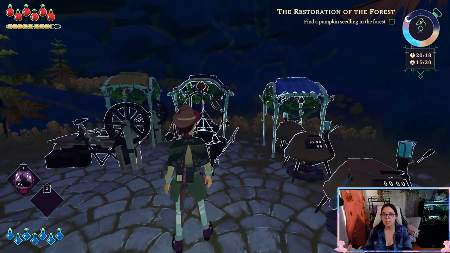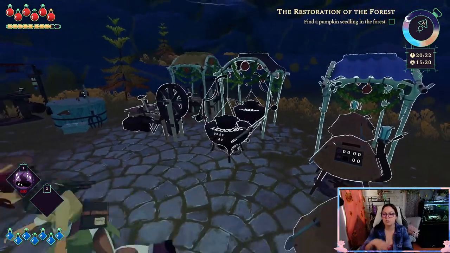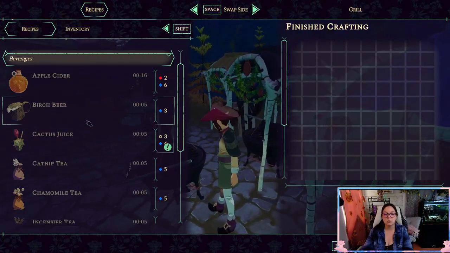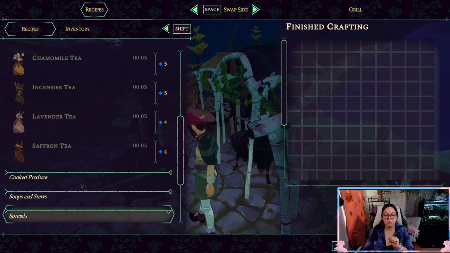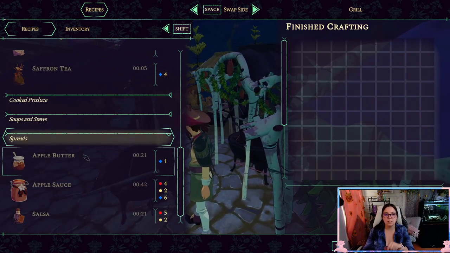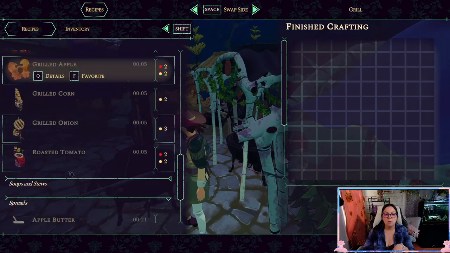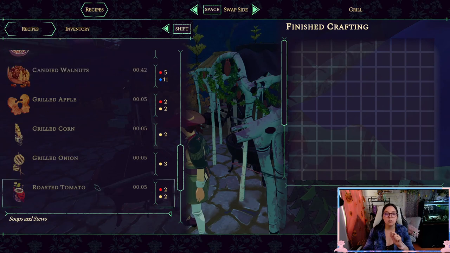Think like Stardew Valley or My Time at Portia, where you just have a crafting area that's full of all these stations. But I will run to my grill and just make whatever I can make that's a complex recipe. For example, if I have lots of apples, instead of making the grilled apple, I will make the apple butter because it gives me more silver than the grilled apple.